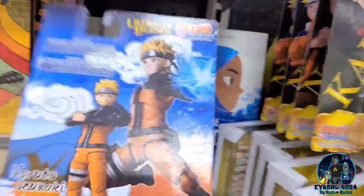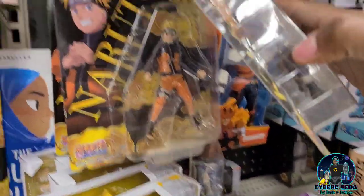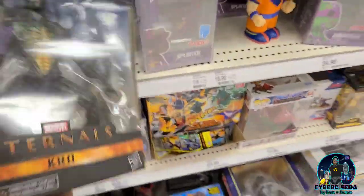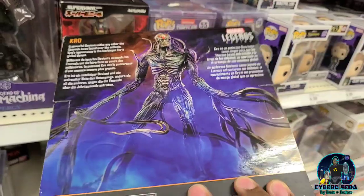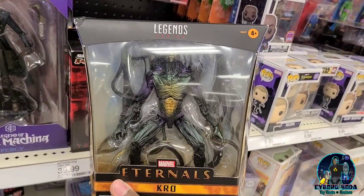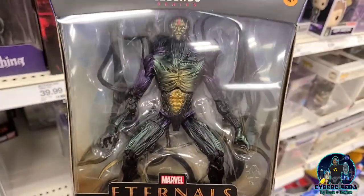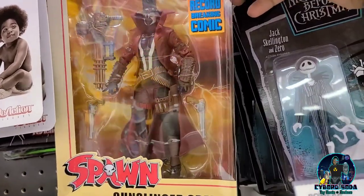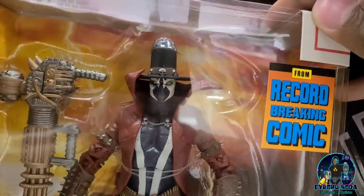And these Narutos — these were very popular. People are doing some type of diorama with the Narutos for the duplicate jutsu or something like that. These appear to all be the older Naruto, not Kid Naruto — I think they want the Kid Naruto. We got another Crow. I can't believe this is like $12, that's crazy. Such a cool looking figure, even if you don't care about the movie — just look at the detail in the sculpt and then the paint job. And we got some of these Gunslinger Spawns. I got a review coming out today for this one. He is a lot of fun and he does suffer from a little bit of box distortion — he looks a lot better out of the box.